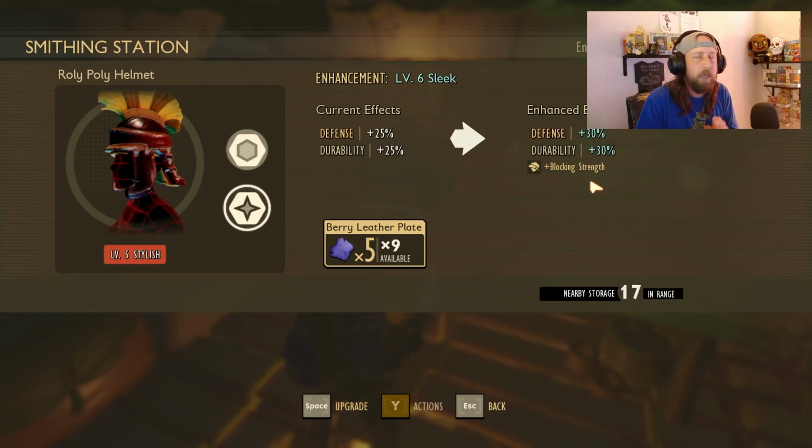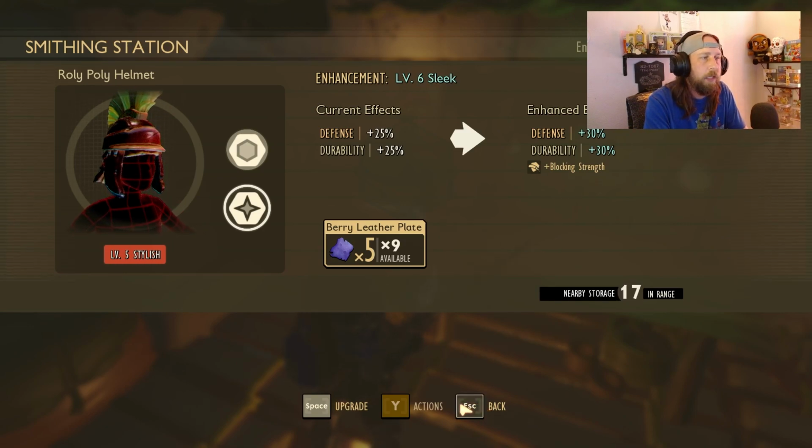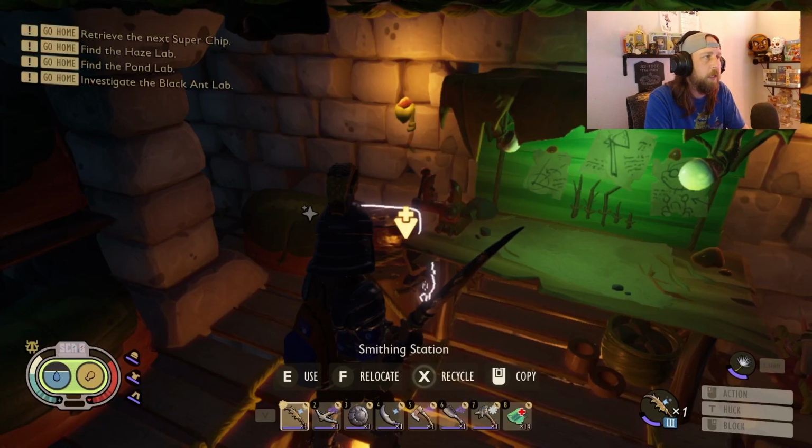Starting with upgrading it, you're going to need grub, berry, and then pupil leather. So it's a really cool system, and I'm glad that we have it now. I just wanted to talk a little bit about that. We're not going to go too into detail about the armor upgrades themselves, but I do think it's a very welcome addition to the game with this update. All right, let's jump to the next one here.